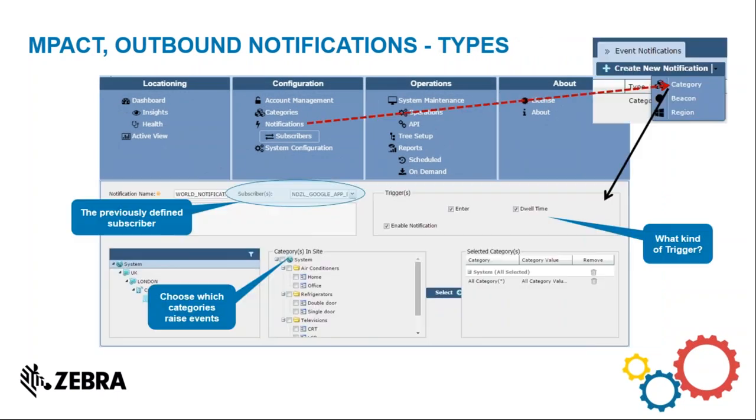In the next slide, we see instead where you can choose the type of triggers that enable a notification. So you can, for instance, decide to trigger a notification only when the end customer is seen for the first time close to a beacon, and that's another way of doing that. Or instead, also choosing to raise a trigger, so a notification for a dwell time, so after some time has passed over and close to the beacon, a notification is triggered.